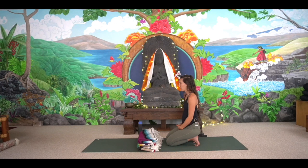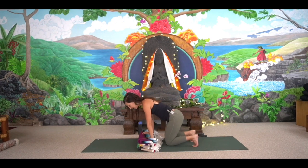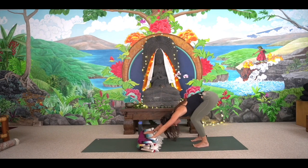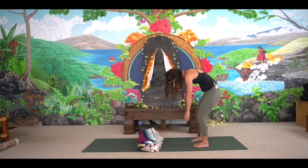And we'll try it on the second side. So place the hands on the blanket, lift the knees, lift the hips, and then as you send the hips back, bend the knees really deeply so the belly rests on the thighs. You can let the head hang and sway the hips a little bit. The hands can stay on the blanket if that feels nice. And then anchor the big toes, shift the weight back slowly. Roll up.